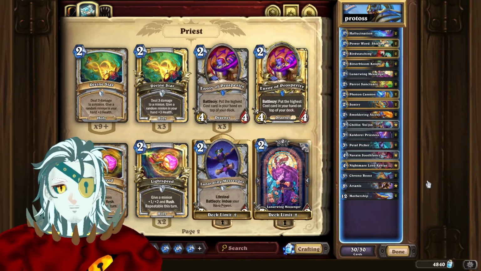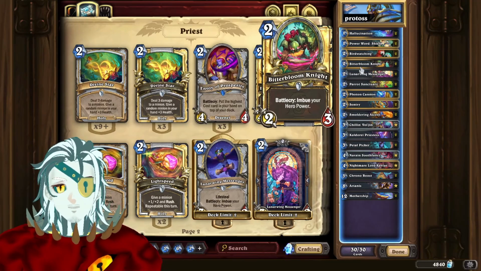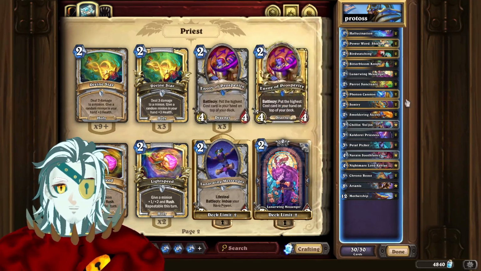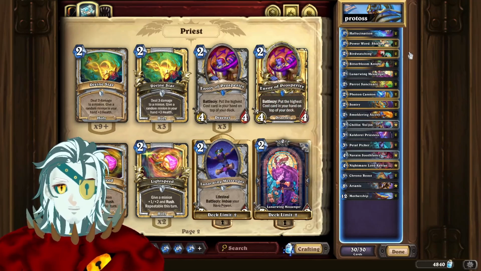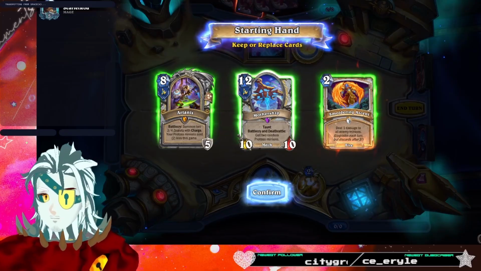Now for the Mulligan guide of the list, you are going to be looking for any of the Imbue cards. This is going to be things like Brittle Bloom Knight or Messenger. Then you're going to be looking for Sentry. Outside of that, you're going to be looking for Smoldering Ascent versus aggro-based decks or any other type of draw power cards. With all that being said, let's look at some games.